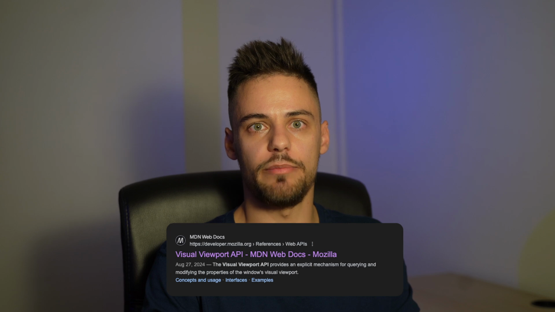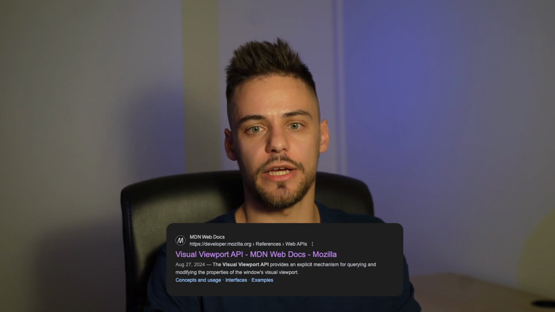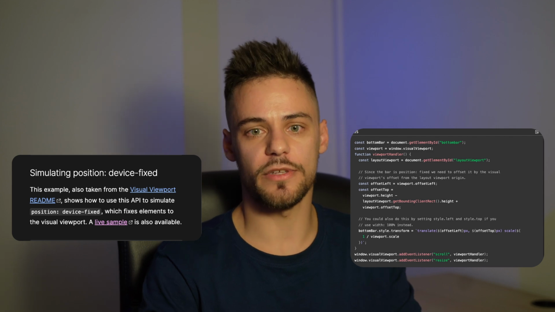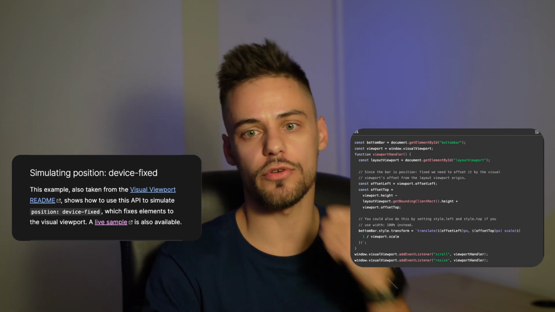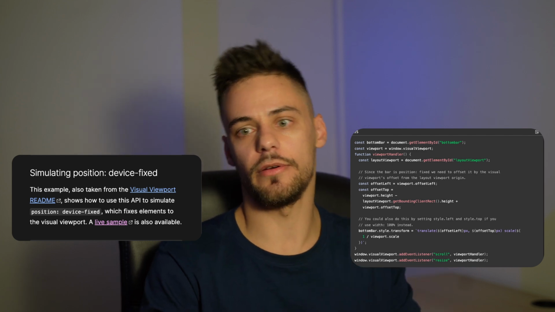I did find something called the Visual Viewport API in the MDN docs, which one could use to simulate the equivalent of a theoretical CSS position device fixed, a fixed position which also takes into account scroll, zooming, resizing, and the keyboard presence of mobile devices. I did play around with it a bit, but it seemed like too much of a hassle and wasn't guaranteed to work.